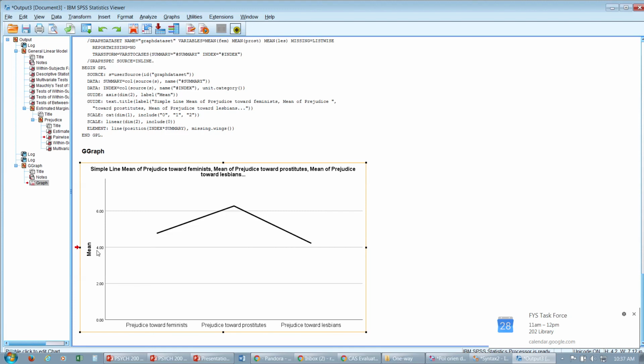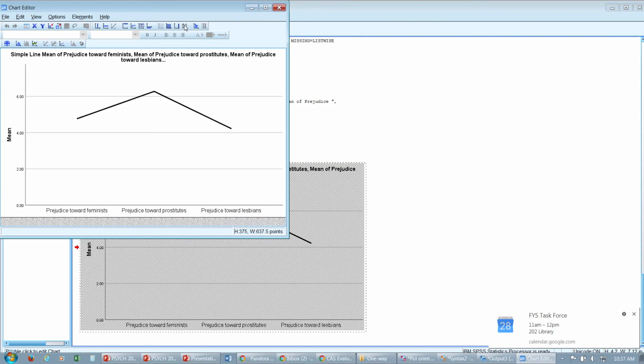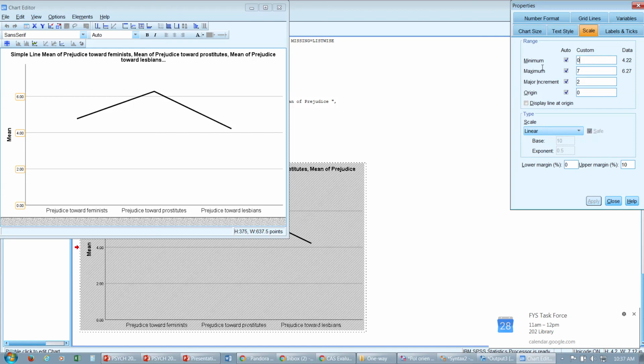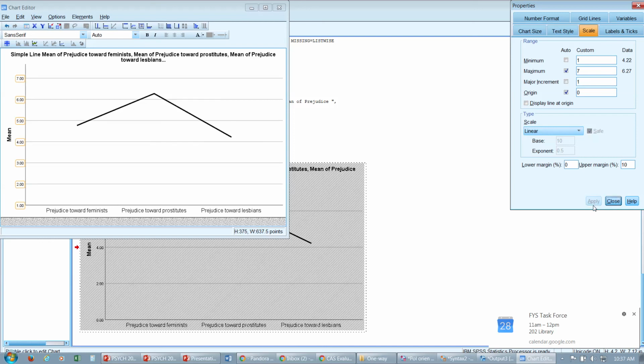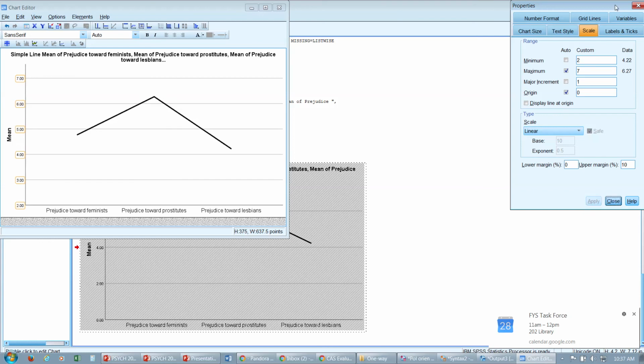We'll change the scaling here though, because the minimum scale value should be 1, and then the maximum we can leave at 7 probably, and then do a major increment of 1. We'll see how that looks. Yeah, it looks pretty good. Could move this up to 2 if you wanted to.